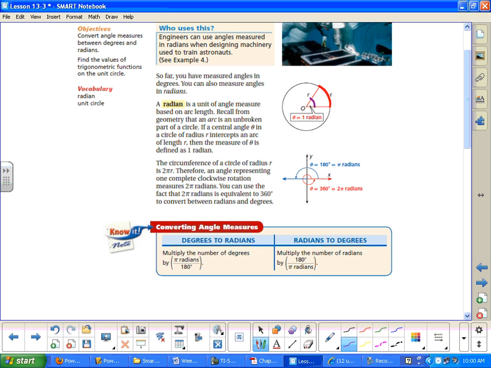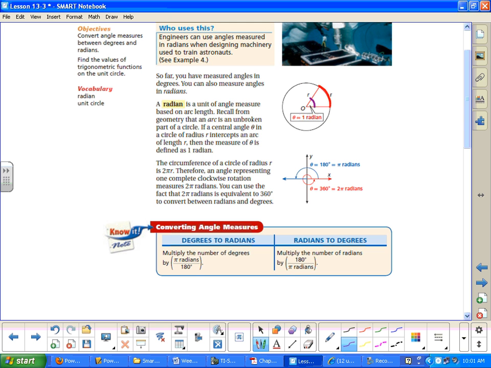A lot of times when angle measures are used, they use degrees and radians, depending on the situation we're talking about. So here it shows 1 radian, and since we're talking about arc length, we're talking about the distance around a circle, the outside part. If I go all the way around the circle, how far is that? Okay, 360 if we're talking about degrees. But if I'm talking about the outer part of a circle, what do we call that? The circumference.